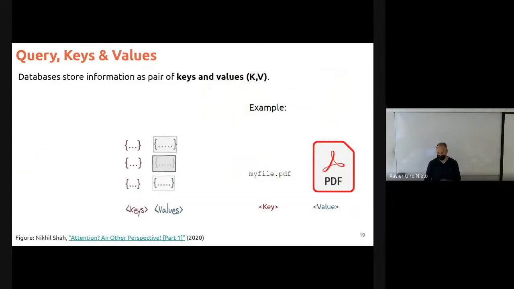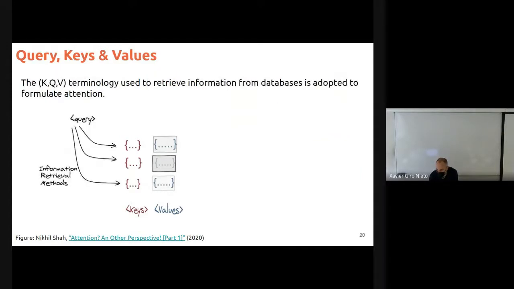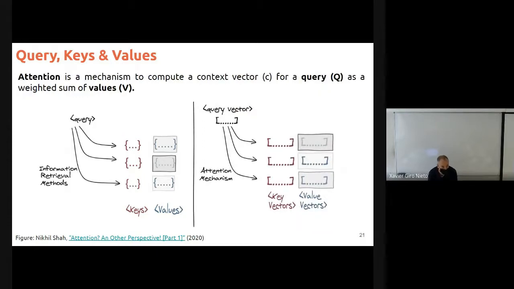The idea is that in databases, in the sense of places where we search for information, we store our information in values. In order to access this information, each value has a key. For example, if I have my PDF on the hard drive of my laptop, I have a key, which is the file name, and this gives us a way to find the information, the value. So when we want to retrieve information, one way is to formulate a query, compare the query with all the keys, and take the best match, or create a ranked list of all the results, and that would be a search engine.